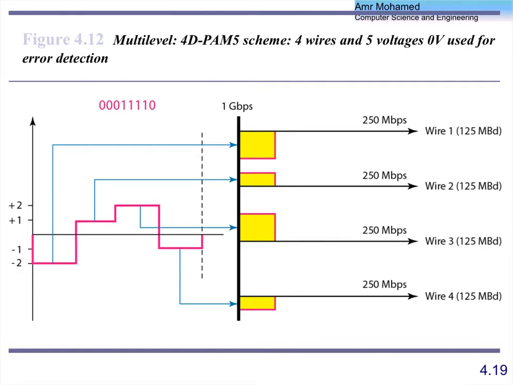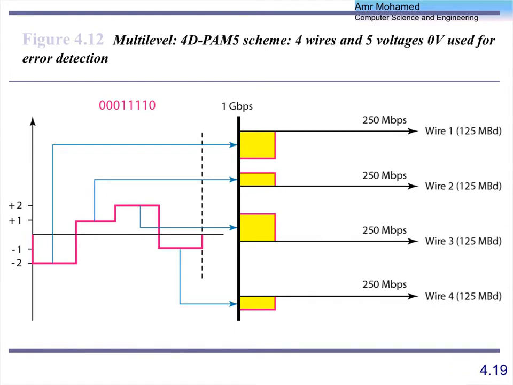However, for this scheme, the first thing we need to know is that the 0 is actually used separately by a separate line, which can be used for enhancing error detection. So this scheme should have 5 levels, but in fact, it uses the 5th level for error correction and error enhancement. So here we have only 4 levels, and we also have 4 signal elements.